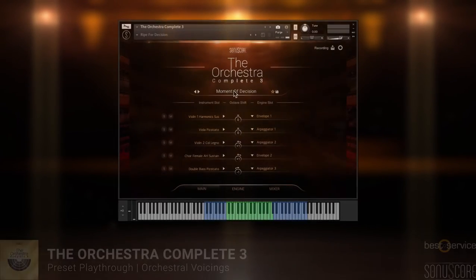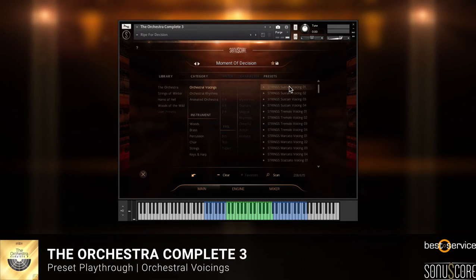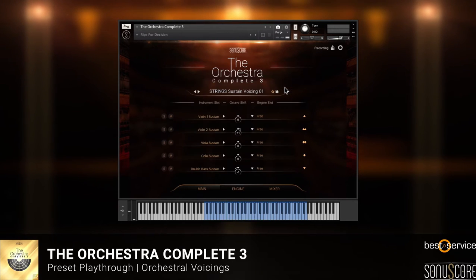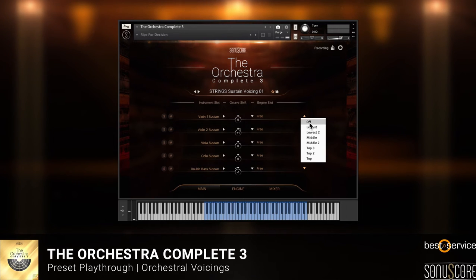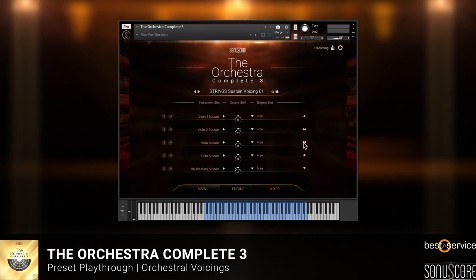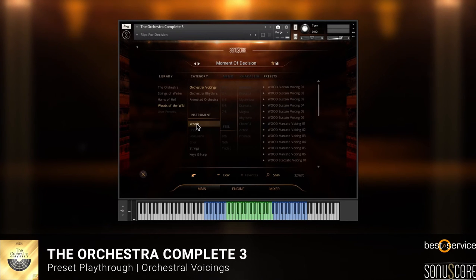One of the most interesting features of the Orchestra Complete 3 is the new category Orchestral Voicings. If you liked our orchestral colors, you'll love their redesign. Instead of just putting multiple instruments together, our voicings will now instantly orchestrate your note input in different ways. Let's listen to how the voicings can sound in a musical context.